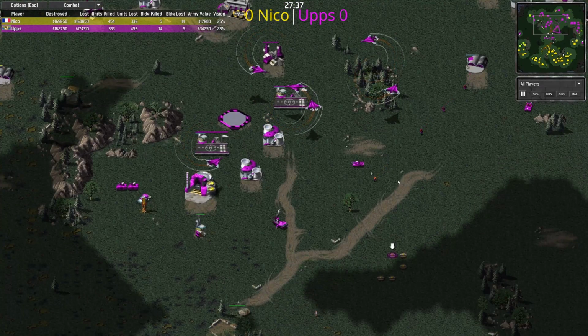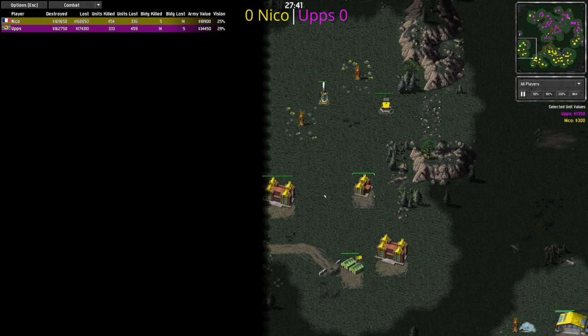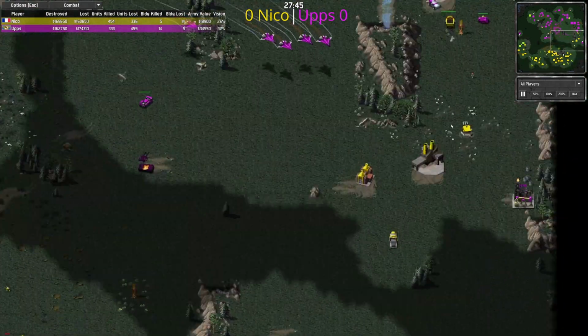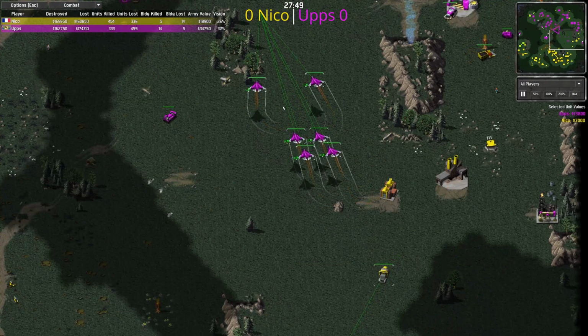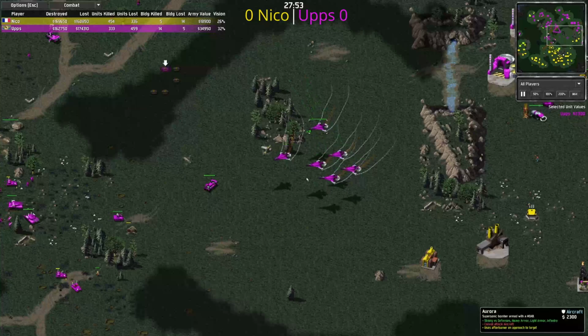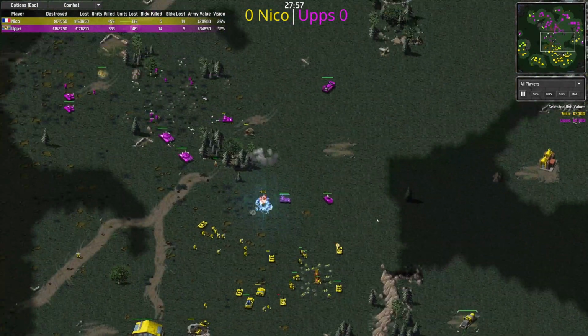Pinging that he is aware of the mines, maybe? I'm not sure. Nico lost this on the side. I missed that. It was probably Aurora's. Upps' eco harass has definitely been a difference maker. This MC is getting hunted down. Honestly, you could probably kill that with those. If those are full, I mean, they do good damage to heavy armor. So, you could just snipe that.